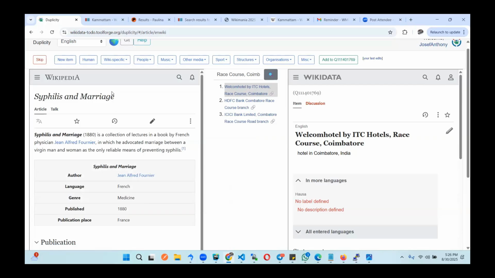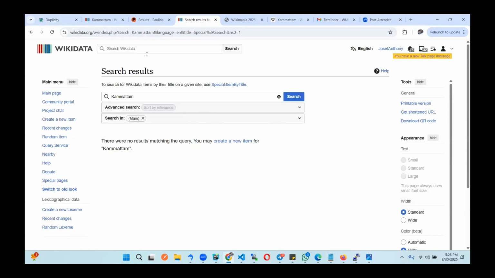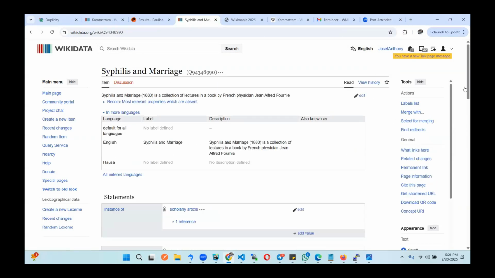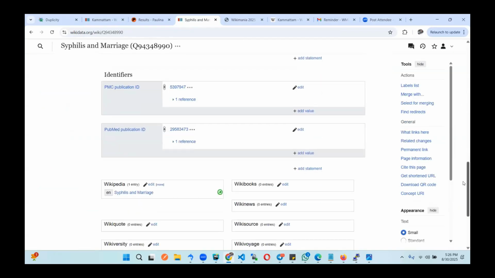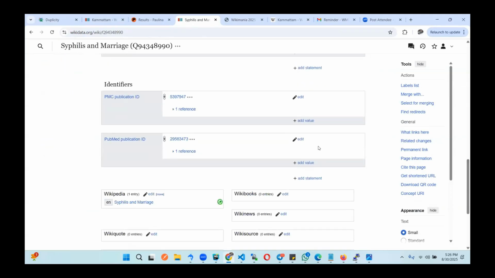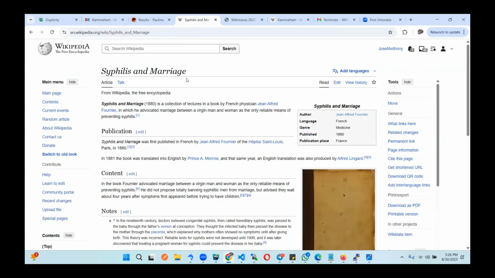So this was the article we just linked, right? Okay. So when we search for this article on Wikidata, we'll find out that this article now exists on Wikidata. This is the article we linked. So when you go down, it tells you that we've linked this article to Wikipedia. So now this article is well linked to Wikipedia.